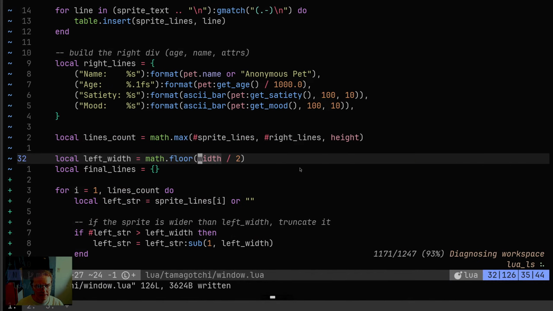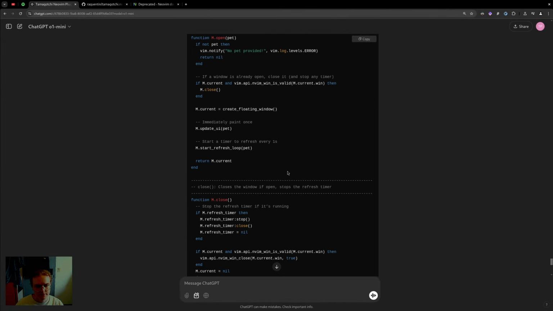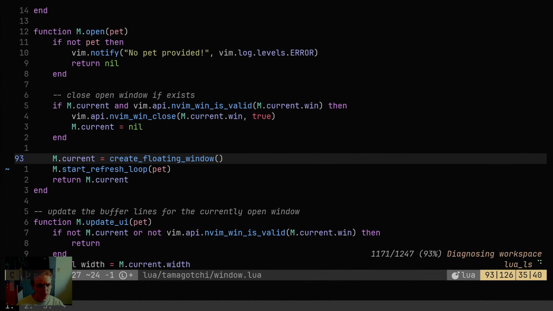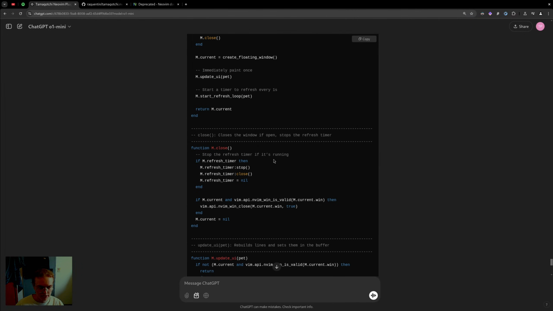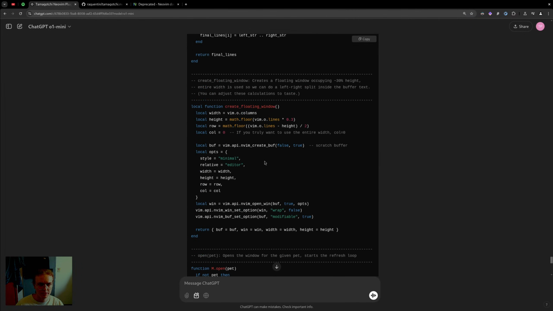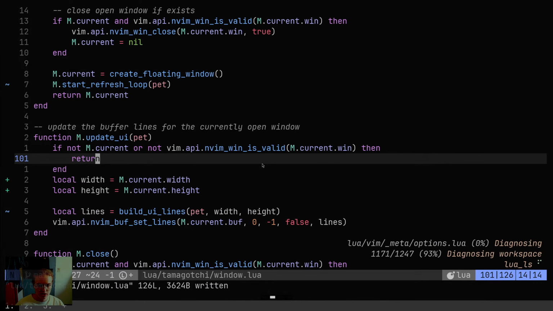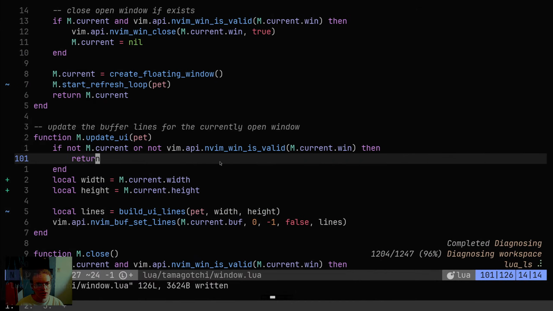Yeah, I think that's fine. Okay. So open sets the timer loop, refresh loop. Agreed. Update UI. Lines, false lines, pet width, height. Agreed. So close.